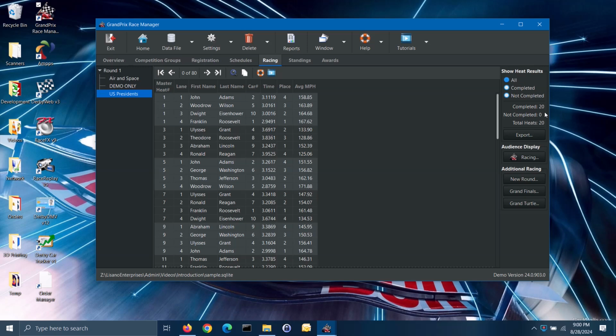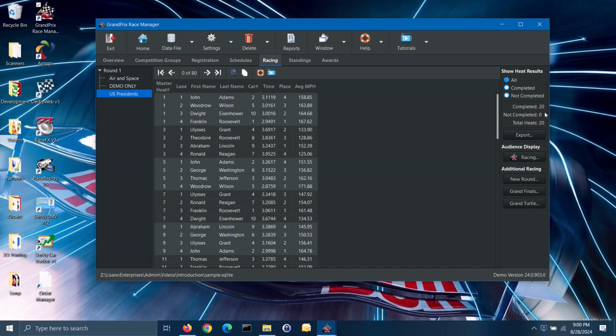You can stop racing after round 1 if you wish and hand out your awards, or you can run additional rounds, a round 2, round 3 and so on, as time permits. Note: with each new round that you run, you will be trimming down the number of racers advancing to that next round. This is the only form of elimination that the software supports. Within each round, every racer will have an equal opportunity to compete.